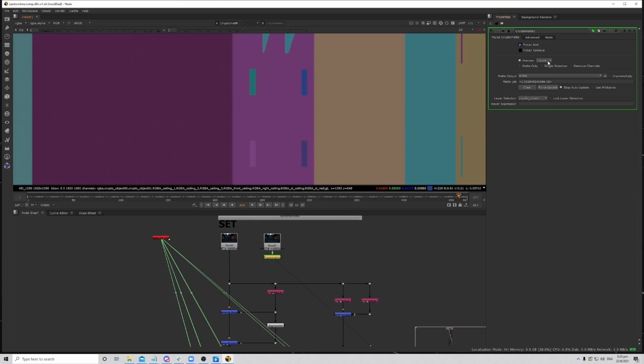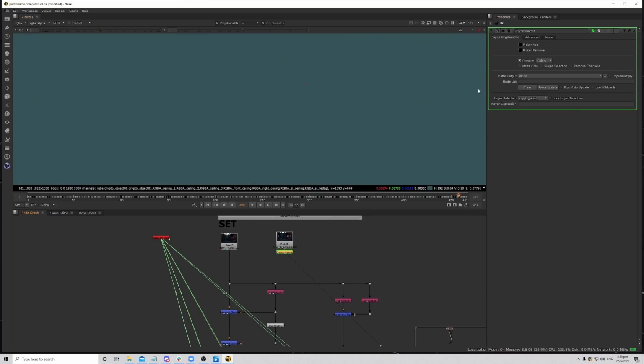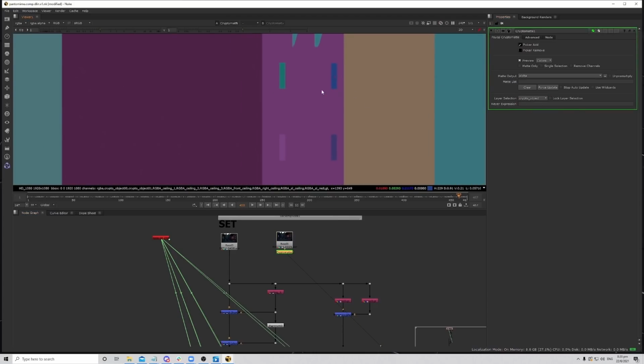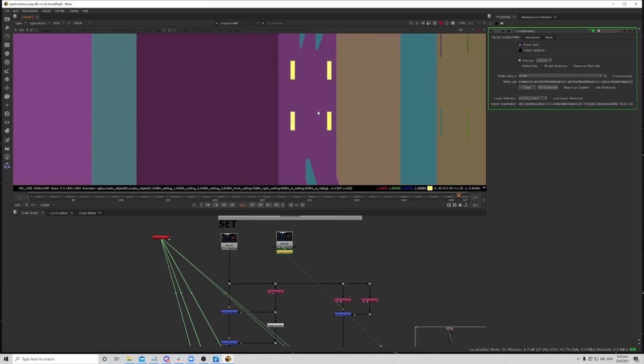Why is it not working? Let me just see if I'm doing it correctly. So remove this, I'll create a new one. Crypto matte. Change this to asset picker. Not sure if there's a bug or something.